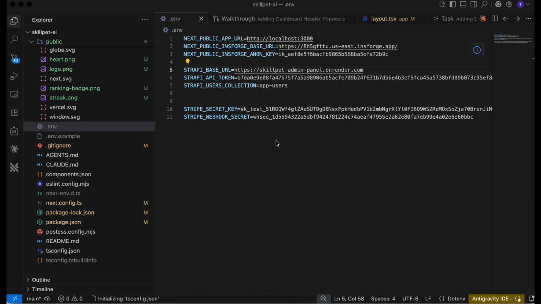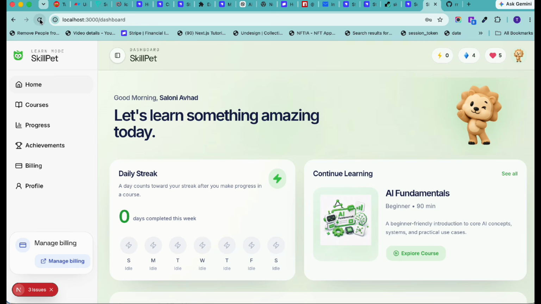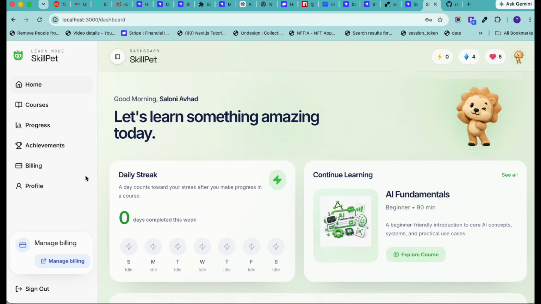Now your application is still running, because we updated the backend, and now the backend is running at that particular URL. If I refresh it, you will see all the changes and all the things as they were, and everything is as it is. Perfect, right? So you don't need to do anything over here.